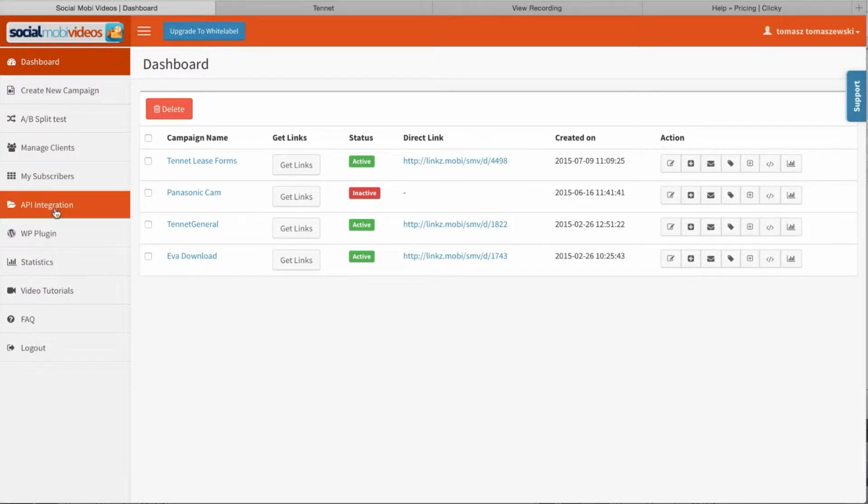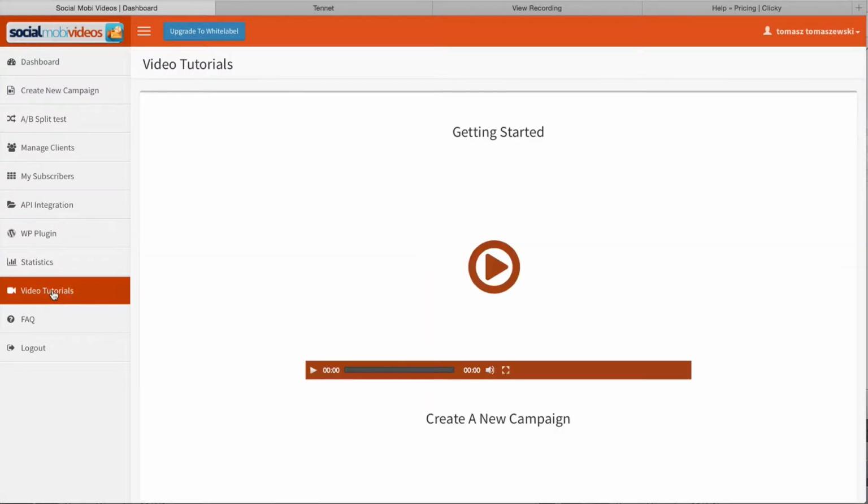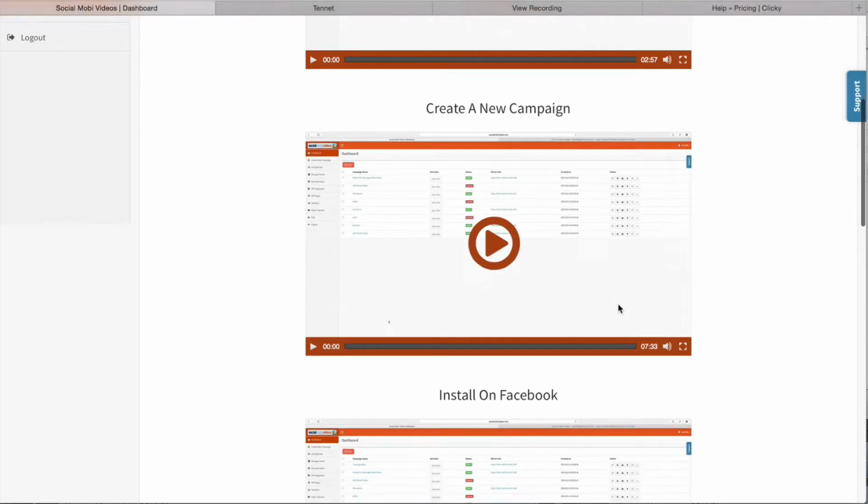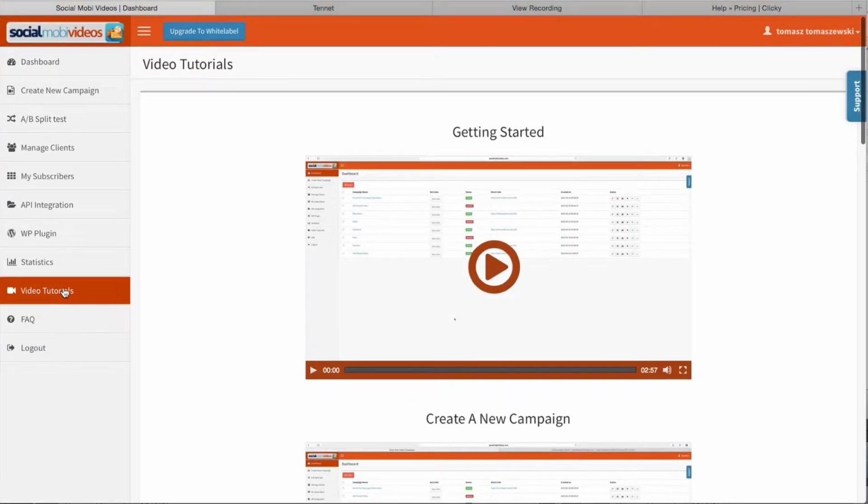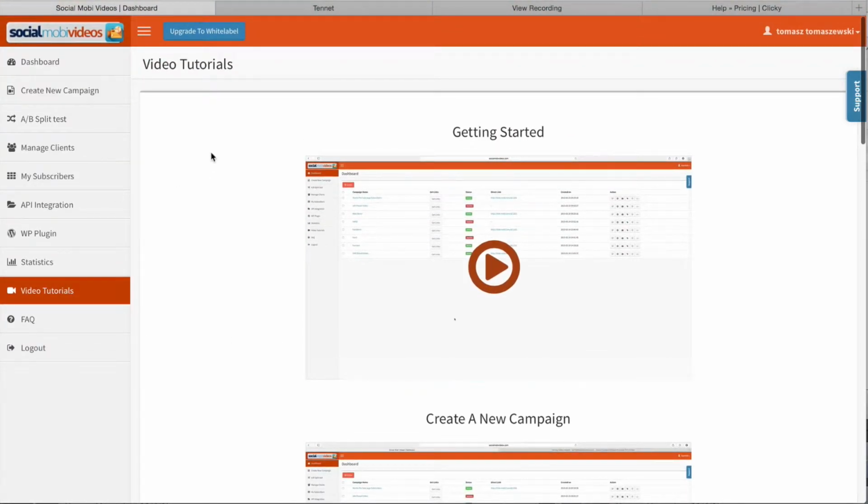API integration, WordPress plugin. If you're going to use those videos on WordPress, there is a very nice plugin which will allow you to bring those videos in automatically. Of course, statistics, and a very nice tutorial section which will get you up and running. And that's about it as far as the menu.